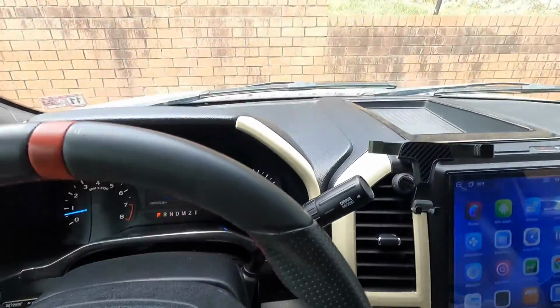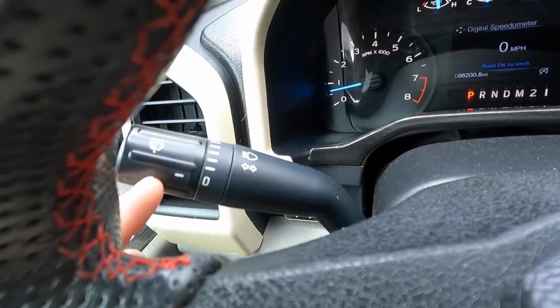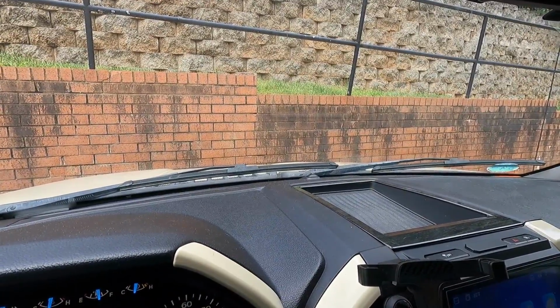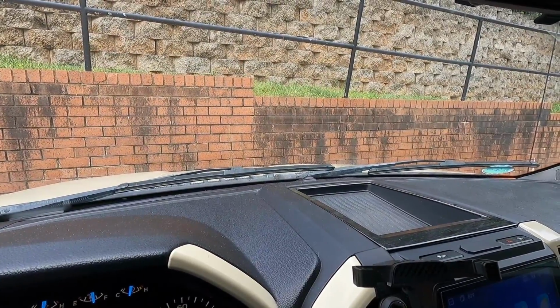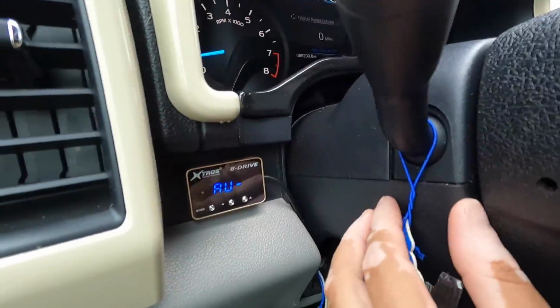And it's definitely a good thing to do for your truck, especially if you're at 96,200.8 miles on your odometer like I am. We have to fix that rear diff leak that we have in the back, and you guys can tell the next thing we have to fix here is my windshield wiper control, because as you can tell, it's off. No way. Now it's camera shy. There we go. So we need to replace this entire assembly bit. It's like $30 or so. We're gonna do that. So there's still quite a bit to do, guys, and then we'll do some other stuff on this truck as well, guys.